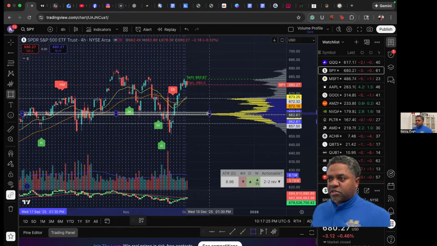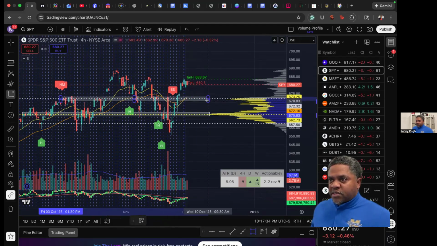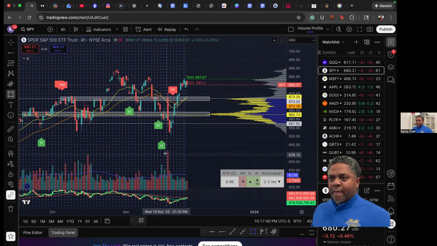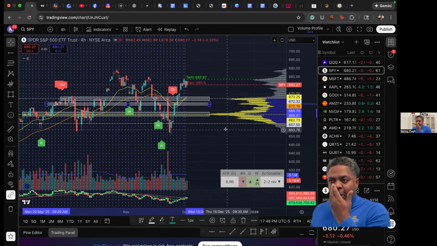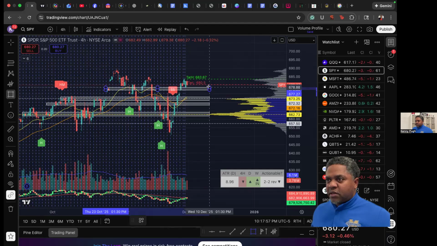Let me go ahead and draw the zones. Zones of interest always captured around high volume nodes. This is the visible range volume profile. I use this to capture, once again, multiple days or weeks of data, and then lets us know where high volume was taking place. Buyers and sellers are present. I like to trade within those zones, or I consider those areas of interest, so that I can determine whether or not there's an opportunity or a high probability of success with taking trades. So that's what we do each and every single day.